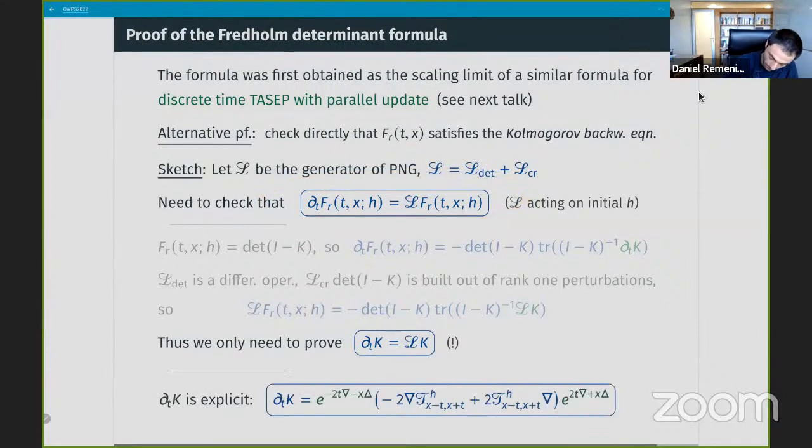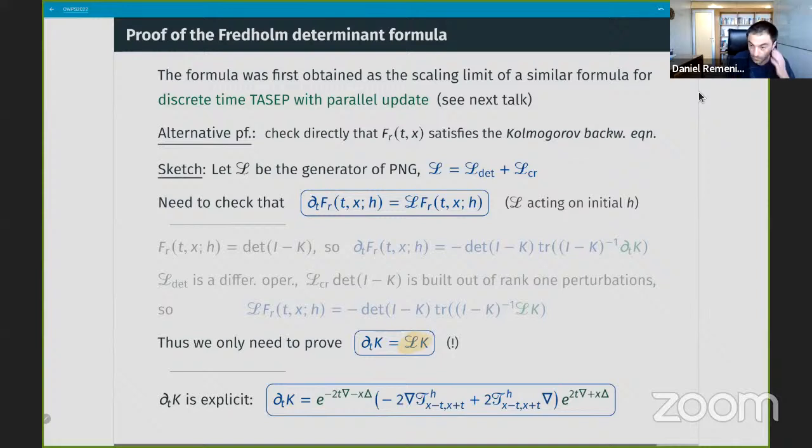Now, K, remember, is explicit. That's what I was saying. So I can compute the derivative just as I showed in the previous slide. Same thing happens. So I compute the t derivatives. I get derivatives coming from here, derivatives coming from there. I'm not doing the computation, I'm just showing you what happens. So I get these graphs over there. And then there should be derivatives coming from the inside, because this also depends on t, but those go away. I don't need to worry about those. For all intents and purposes, they're zero. So I get this formula. This is d_t K. And now I have to show that L of K equals the same thing.